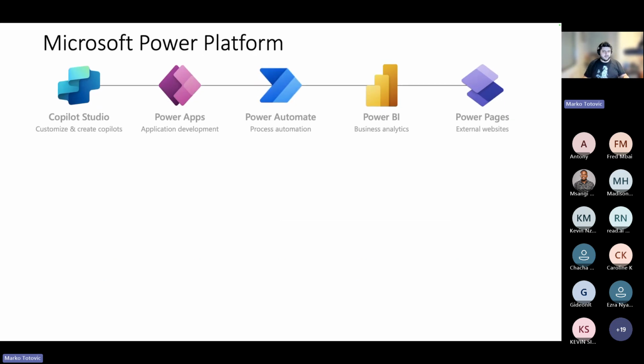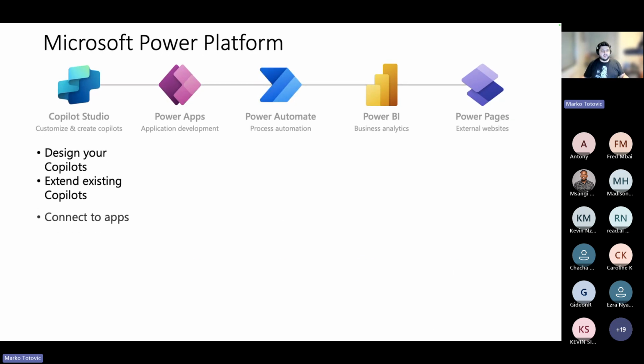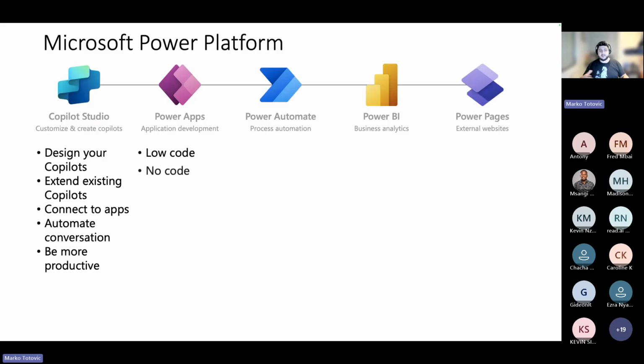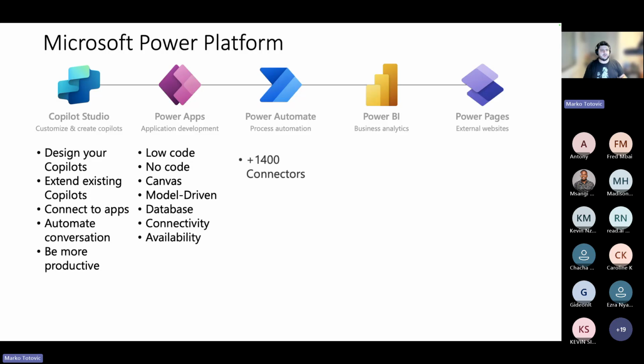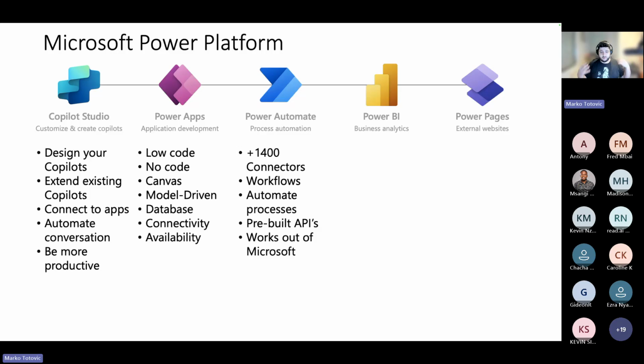In short, I believe everybody knows that all of these applications can help customer engagement product groups to be much better, more productive, and easier to maintain or modify. Specifically, when we focus on Power Apps and Power Automate, they are the full back end of your application. If you want to access the UI of your app, to build new forms, to build new views, to build everything your customers are using in the front end, you're basically spending time in Power Apps, and you're accessing your data from the back end.